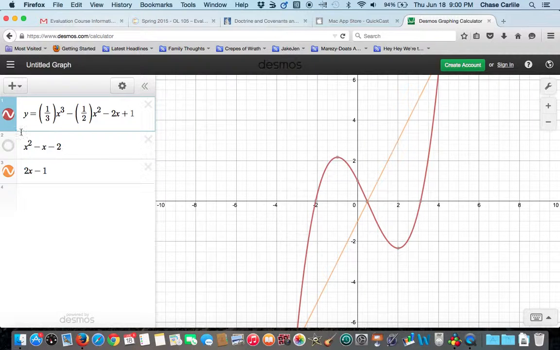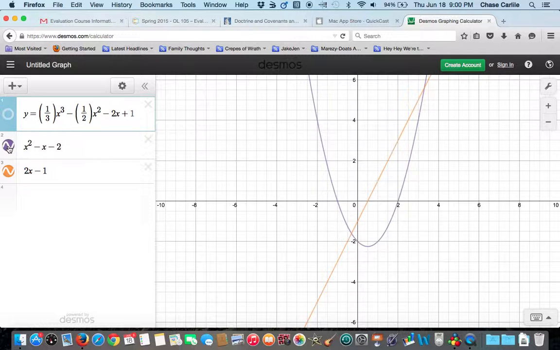Now the other thing that I wanted to mention just in this brief example is if we were to take away the original function, I wanted to just point out how the first derivative and the second derivative relate. In this case, the second derivative is the derivative of the first derivative. So you can see that here's our first derivative, and it has one local minimum. So what we're expecting to see with our second derivative is that where it crosses the x-axis is going to be the same location as the minimum. Indeed, you can see it follows the same pattern.